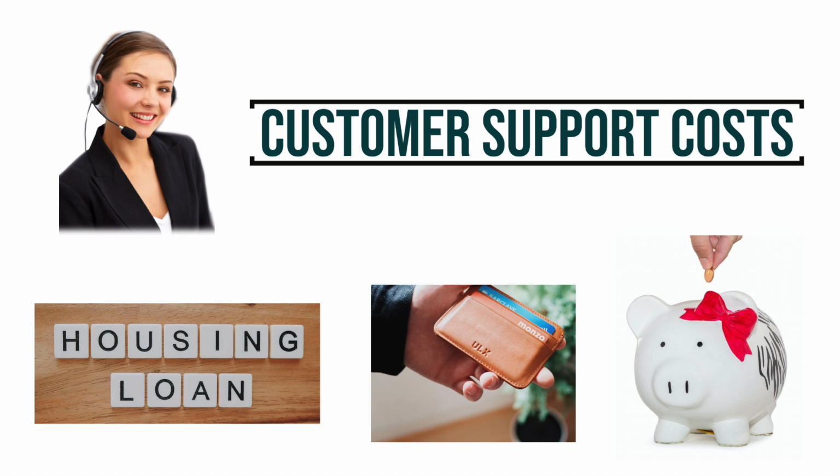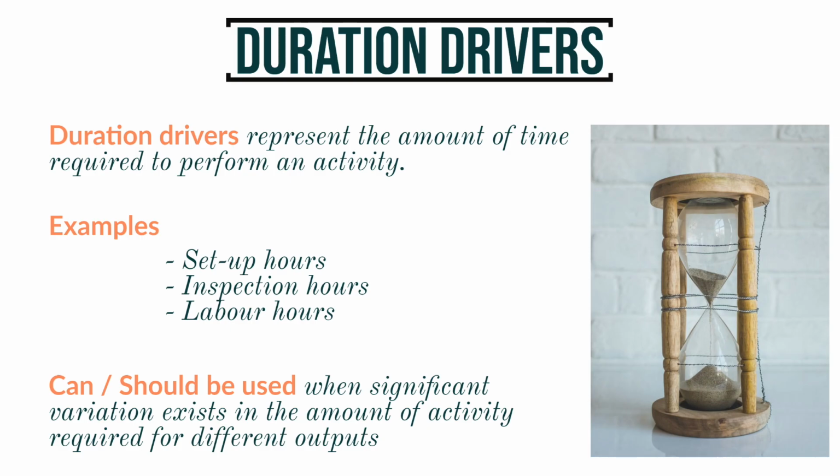Duration-based cost drivers would be better in such circumstances, which allocate costs based on the time taken for answering customer queries rather than allocating costs based on number of queries or number of calls. This call center example introduces our second type of activity cost driver known as duration drivers. What are duration drivers? Duration drivers represent the amount of time required to perform an activity.